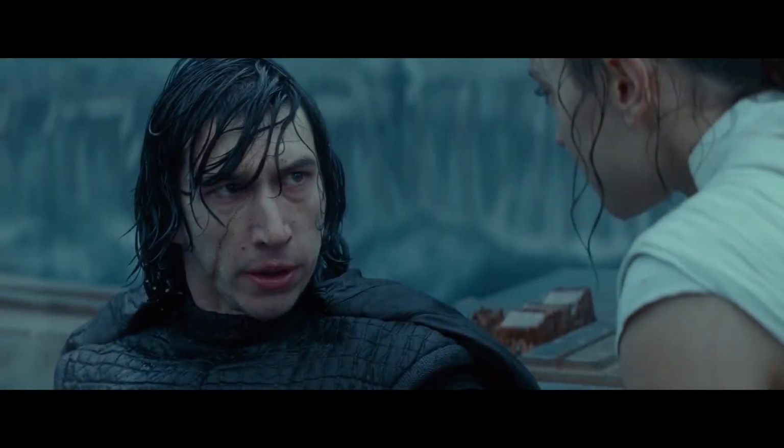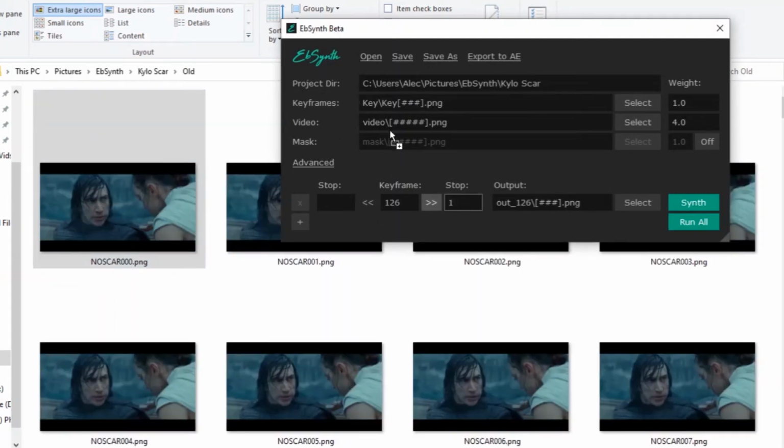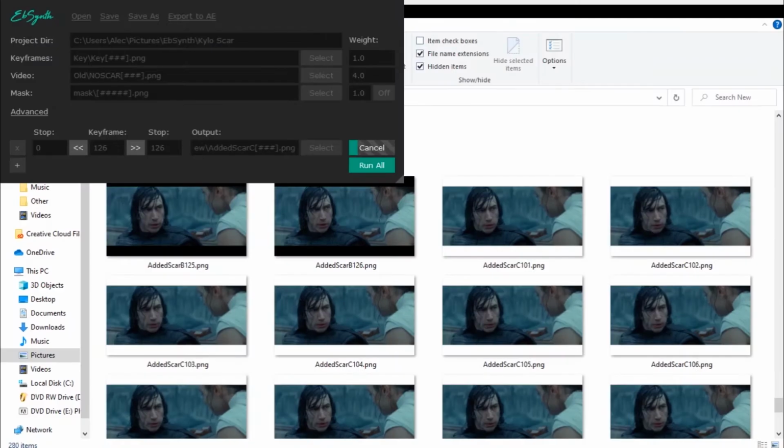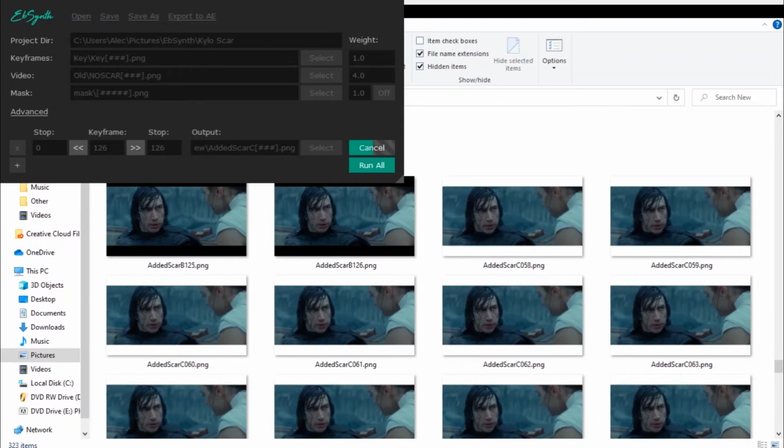Once I had the keyframe, I popped it into Absinthe along with the PNG sequence and set the export for a folder marked New. Once Absinthe is running, it took about a minute and a couple seconds per frame, which with 127 frames took about 2.5 hours to synth this one shot. During that time, I was able to account for any predictable shortcomings that Absinthe tends to have.